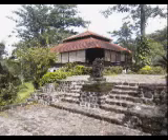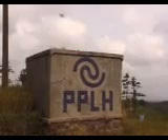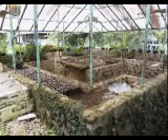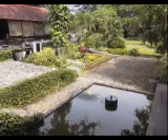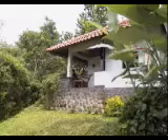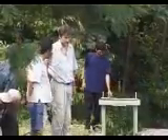In 1992, the environmental educational center, or PPLH, whose center is located in the village of Siloliman, requested the GTZ MHPP project to survey the surrounding area for mini hydropower potential. The PPLH Center were keen to generate their own power from an indigenous renewable energy source as a working example for visitors to the center. The outcome of the study was a plan for a 12 kilowatt scheme, harnessing approximately 50% of the hydraulic potential of a naturally descending irrigation channel running through the village.